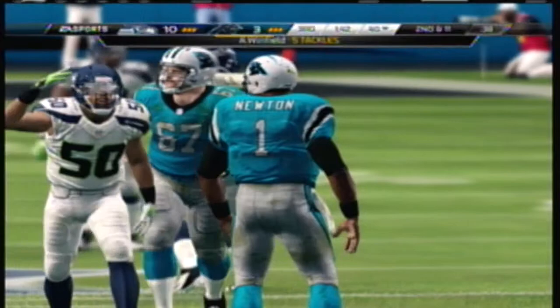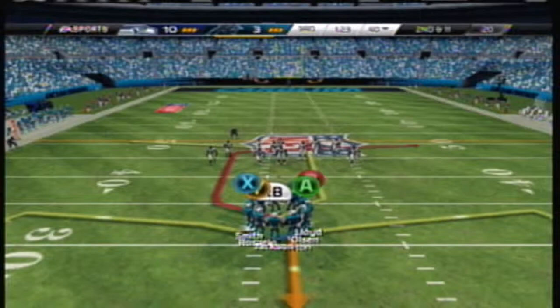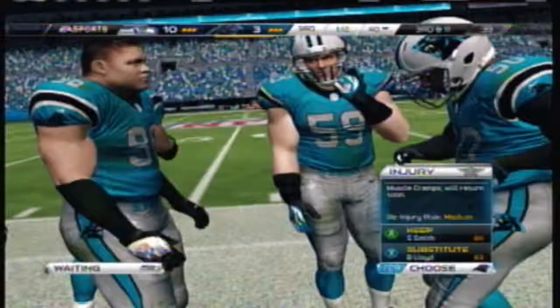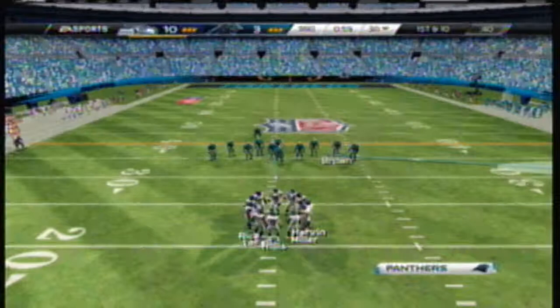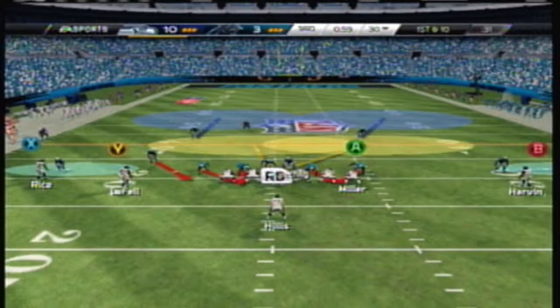Also, if you were wondering, I am a 12-year-old boy, obviously. I just got out of sixth grade and I'm getting ready for seventh grade — I'm in the middle of summer vacation currently. My name is Max, which is how I came up with the name Maximum Sports, since this channel is going to be all sports gaming. I just thought Maximum was pretty cool and sports is what it's going to be about, so Maximum Sports just came to me one day. But anyway, that's pretty much my life story, and let's get into some gameplay here.